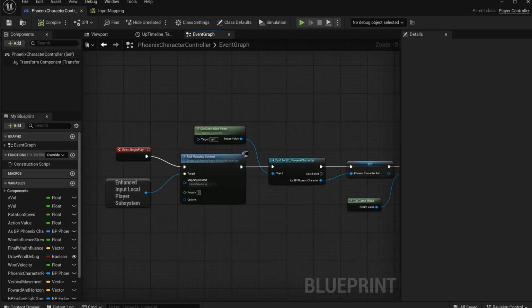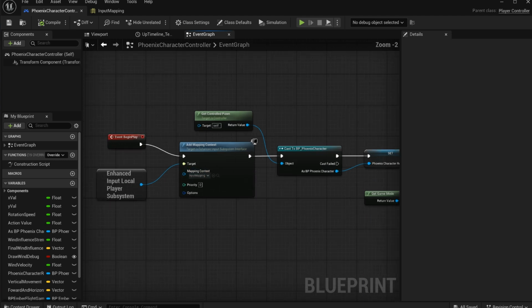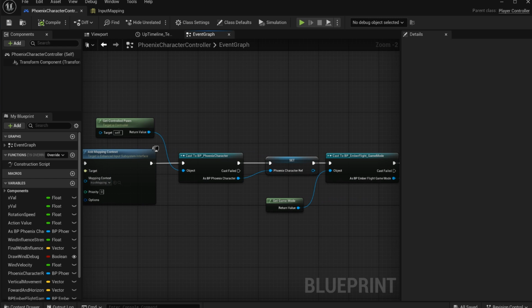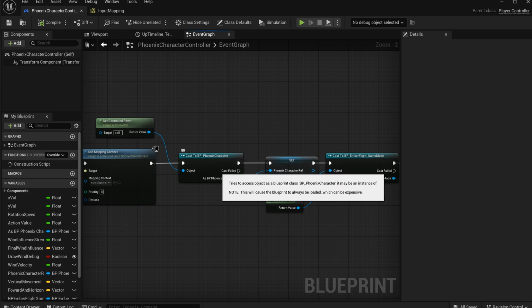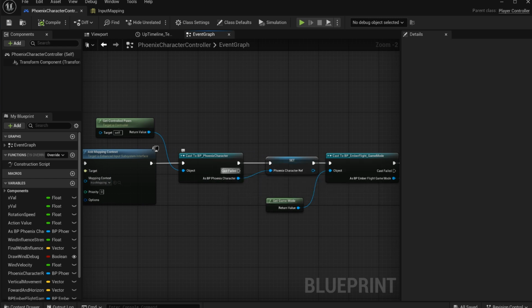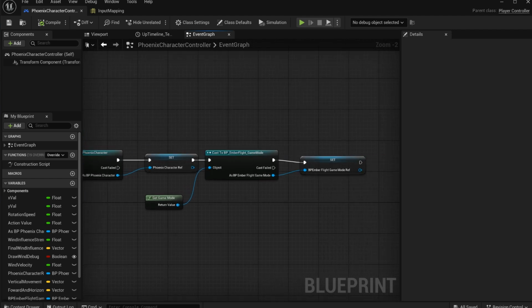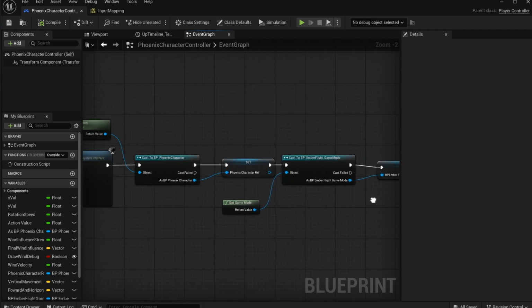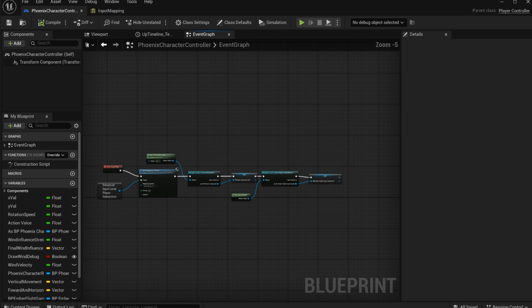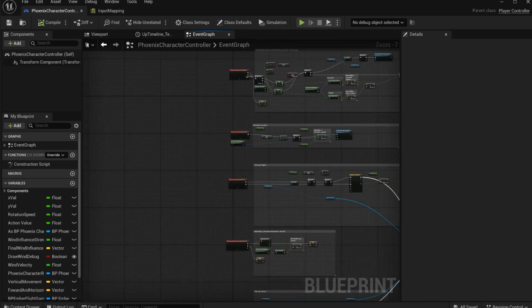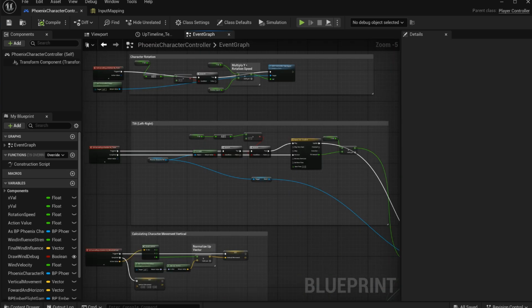As soon as the blueprint starts, using the event begin play, I'm casting some classes here and storing them as variables. So this is the Emberflight game mode ref, this is the Phoenix character ref. So I don't have to cast again and again in different event graphs. I can just use the stored reference of those classes that I need.